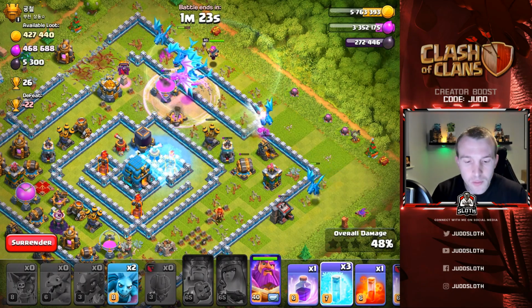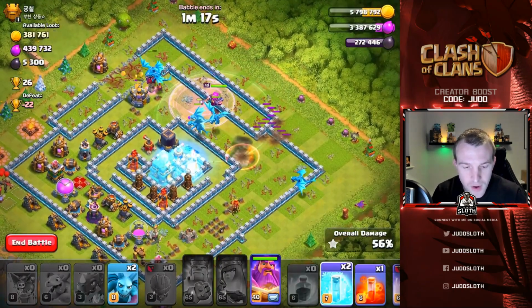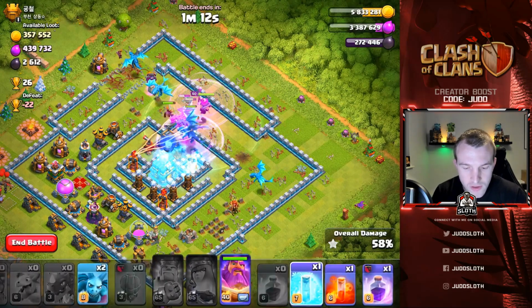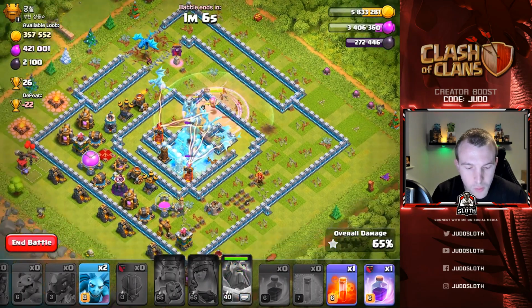Oh, I missed it. We need that air defense down as well, guys, otherwise it's going to cause grief for us. Let's freeze that sweeper again. Let's rage, and then let's freeze it again. And that's all you want to do, guys. Just continue raging and continue freezing. Let's freeze here one more time. And as the E-Drags come through, let's use that Grand Warden's ability.